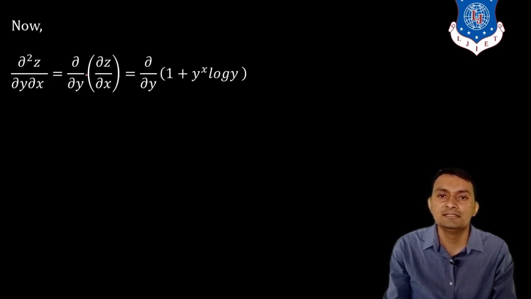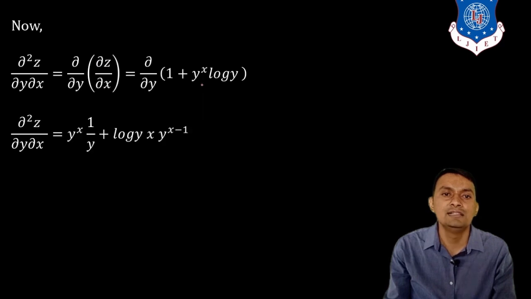So for that, del z by del x we have already determined, so just replace it and then take the derivative with respect to y. Again you have to apply the product rule. First, the derivative with respect to y of the constant 1 is 0. So I put 0 plus. Then both functions contain y, so I'm just going to use the product rule.